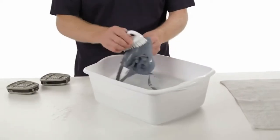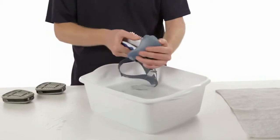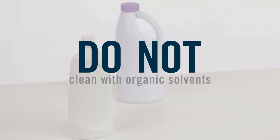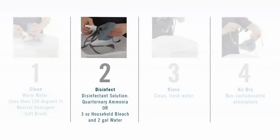Clean the facepiece between uses by removing cartridges and filters and immersing in warm cleaning solution. Do not clean with organic solvents, which may degrade some respirator components. Make sure the water temperature does not exceed 120 degrees Fahrenheit. Scrub with a soft brush until clean. Add neutral detergent if necessary. Do not use cleaner containing lanolin or other oils.